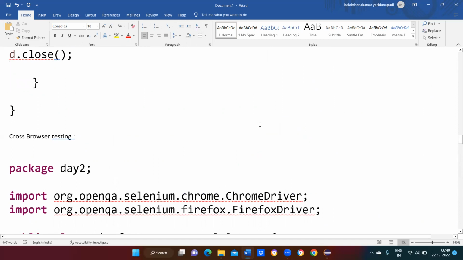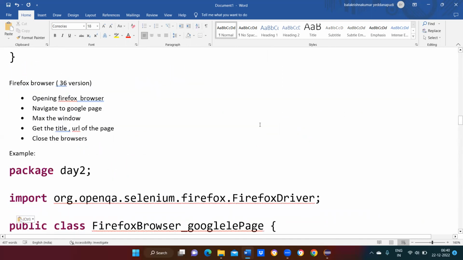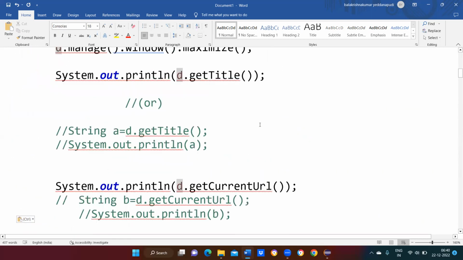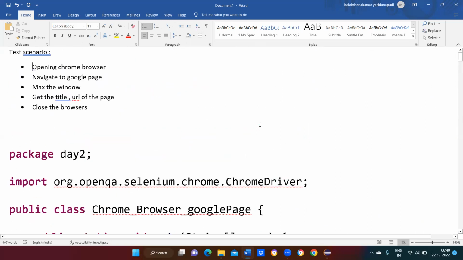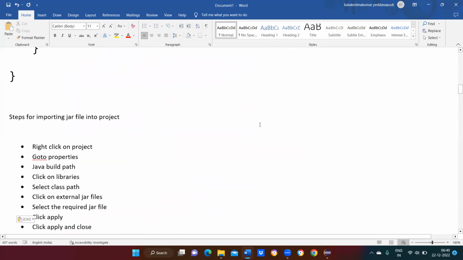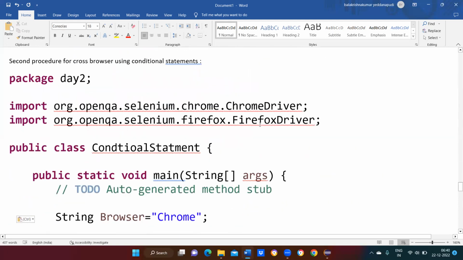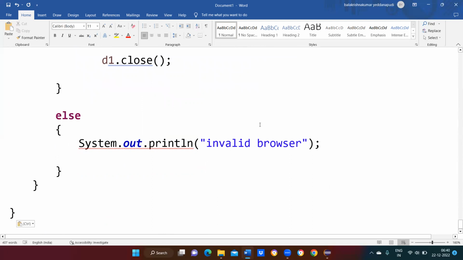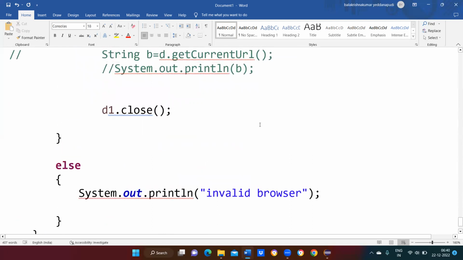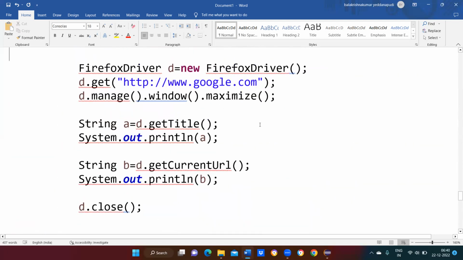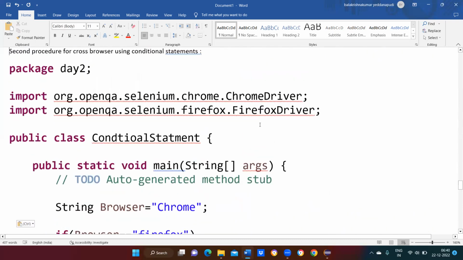Else if, and if that else if is not satisfied, it goes to the third statement, the else statement, and prints it. This is how we work using cross-browser testing. So this is the basic part of the second part. If you're thorough with this, we can go for the next topic: how to capture and inspect elements using the inspector.